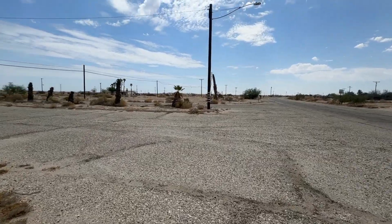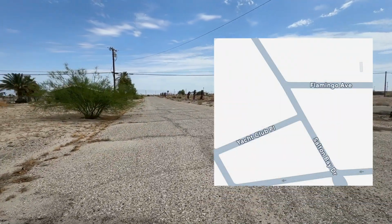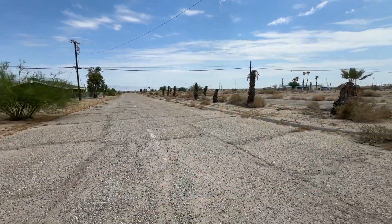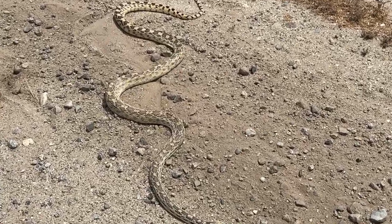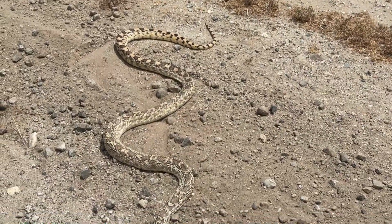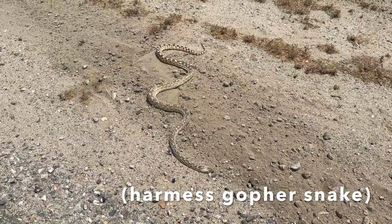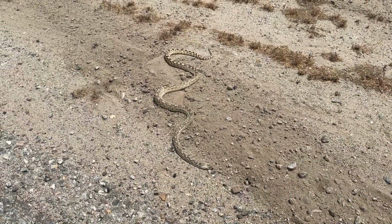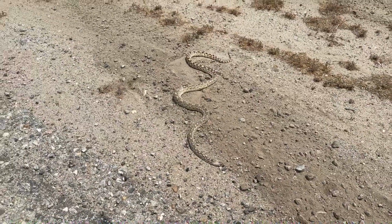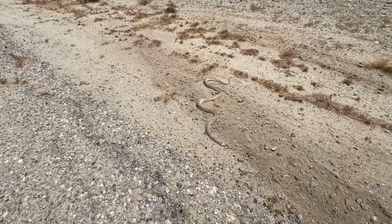So this would take you down to the edge of the beach at Yacht Club and Flamingo, where once stood Salton Bay Yacht Club. That's a big snake, and my limited snake experience tells me when it's got crazy colors and things, get the hell away. It appears to be quite dead, and I appear to have quite well stepped on it. Gave me the fright of my life. You gotta look out in the desert, people.